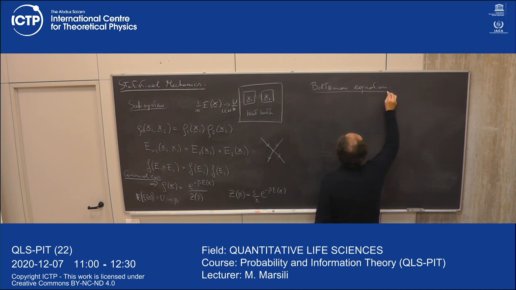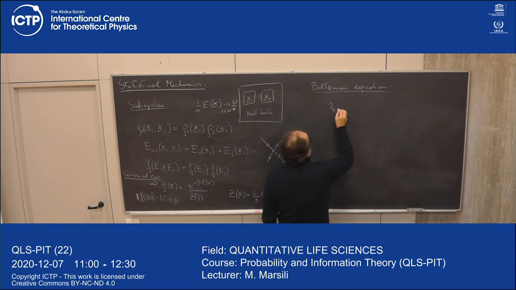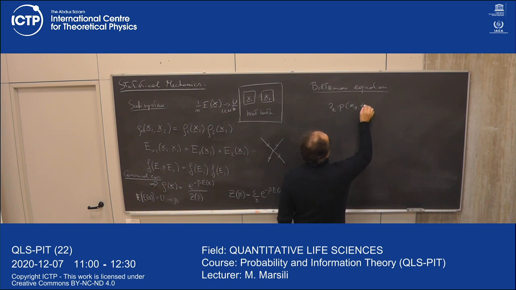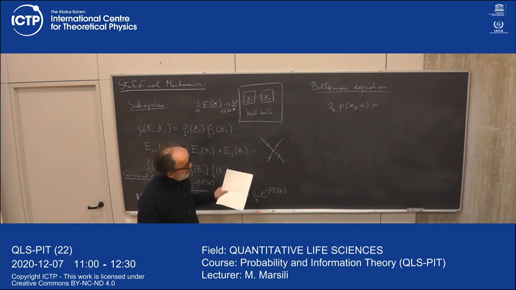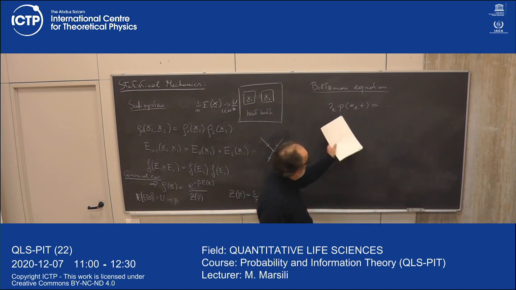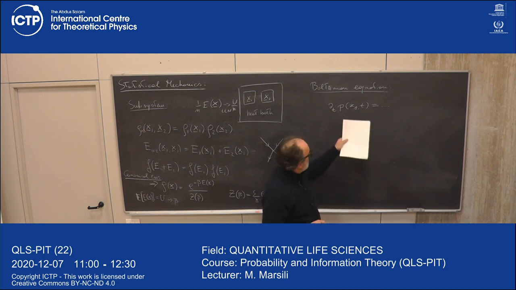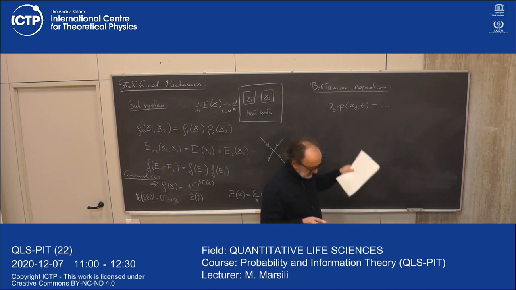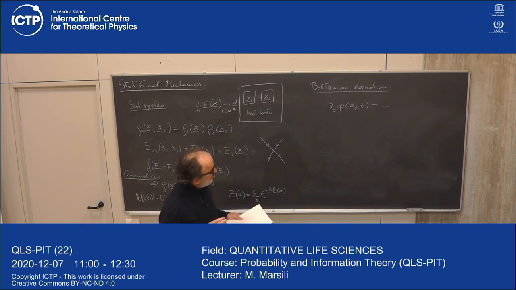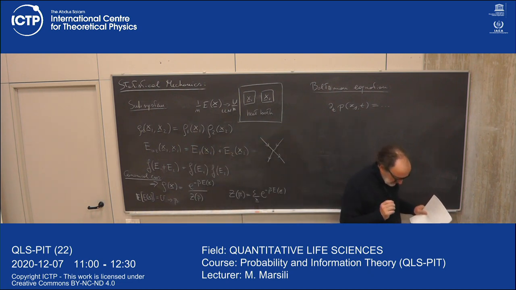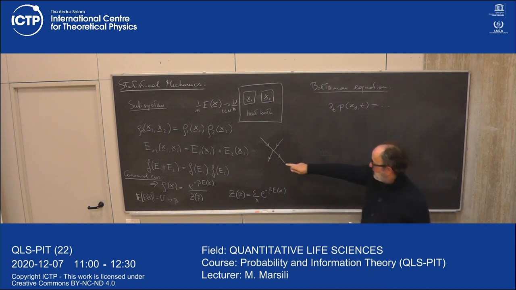I'm not going to derive this equation, but it is an equation that studies the evolution of the probability density of a single particle, the coordinates of a single particle, and if you use the laws of classical mechanics, then you can derive an equation. Now, what you see in this equation is that if you want to study the probability of a particle having a certain position and velocity at a certain time, then of course this changes because the particles move. But this also changes because particles collide, okay, because of events like this one.